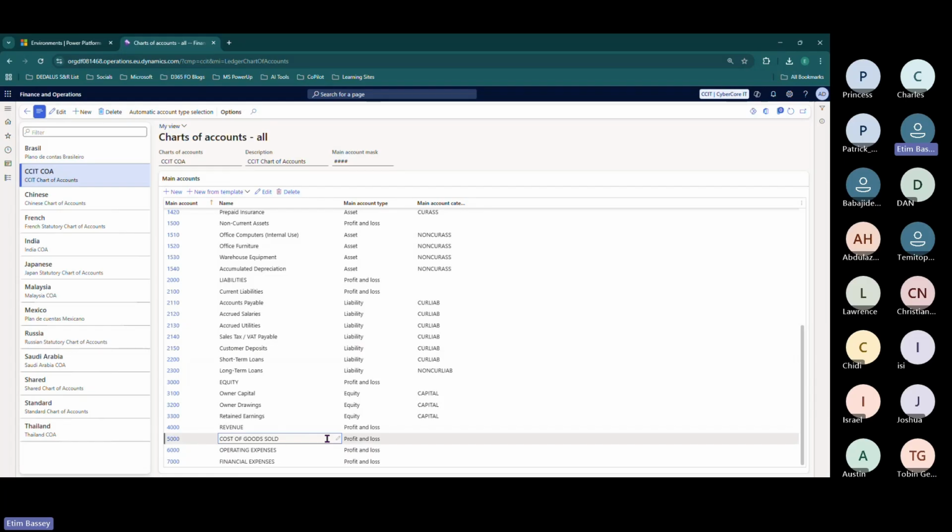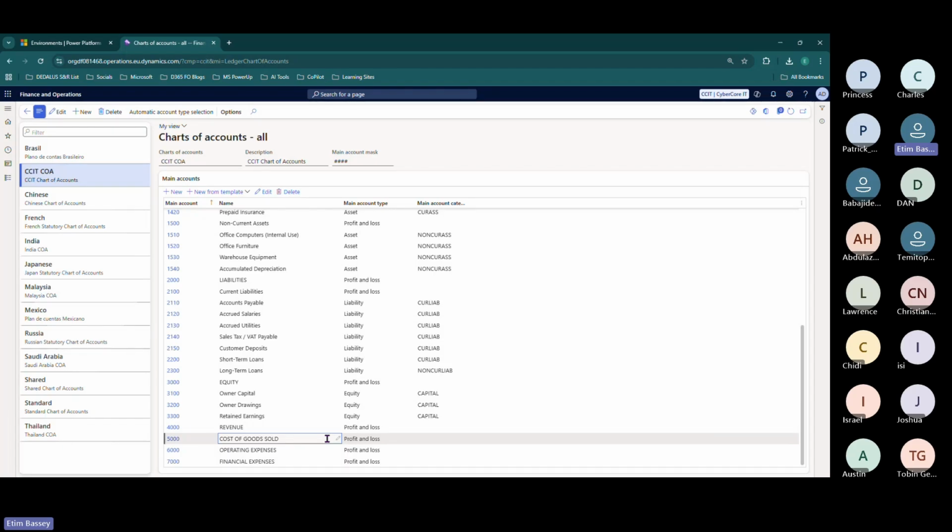Not to worry. So I have an account type called cost of goods sold, and then there's a requirement by the business to tell me, okay, this cost of goods sold, I want to see it broken down by the different locations where the transactions happened. I want to be able to break this account down by the locations and even by the customers that purchase those items. So this is a general requirement. So your chart of accounts actually has to be very clean and lean as much as possible. You don't want to have a very bogus chart of accounts where it's very difficult to review transactions, right?